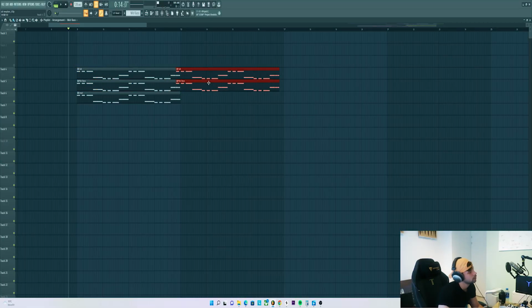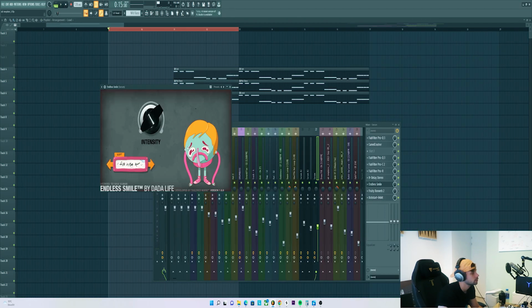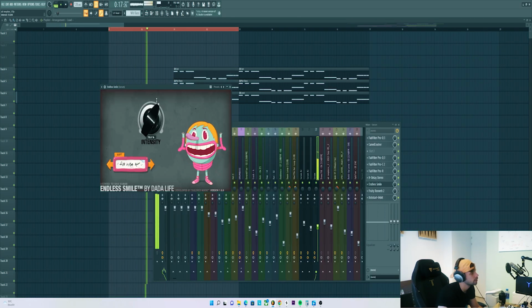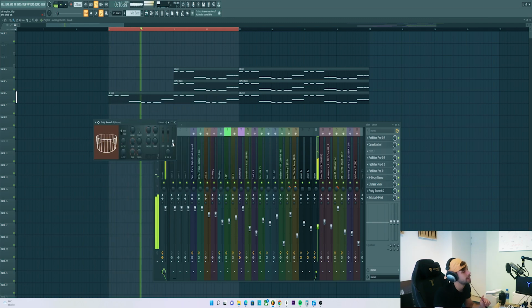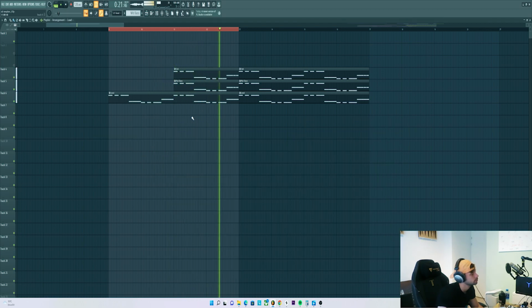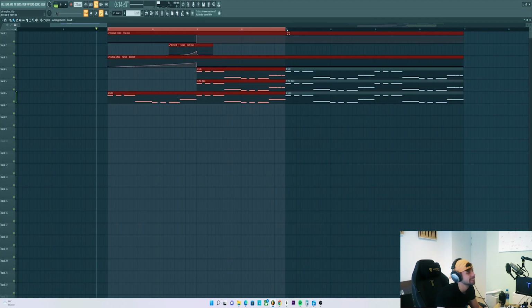What's really typical in this style is to have the lead playing first, separate, and then drop in the other elements. So for the first two bars, I only want to have the lead playing. But we're gonna add some automations. So let's automate the end cutoff, and a little bit of the reverb to create a slide effect. Just like this. So I just dropped in the automations, sounding like this.